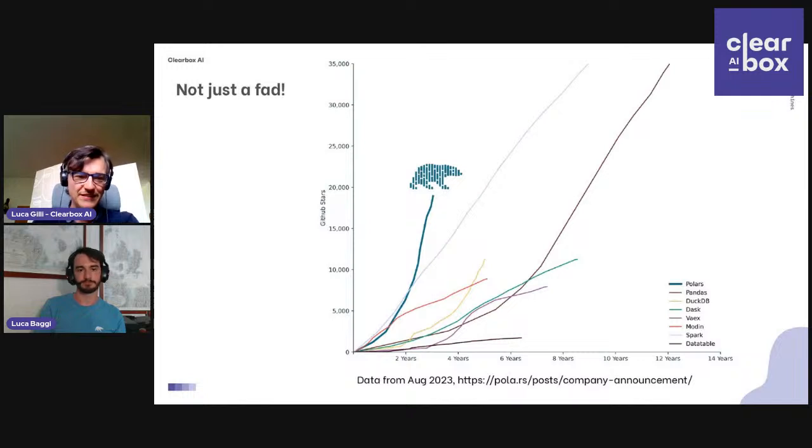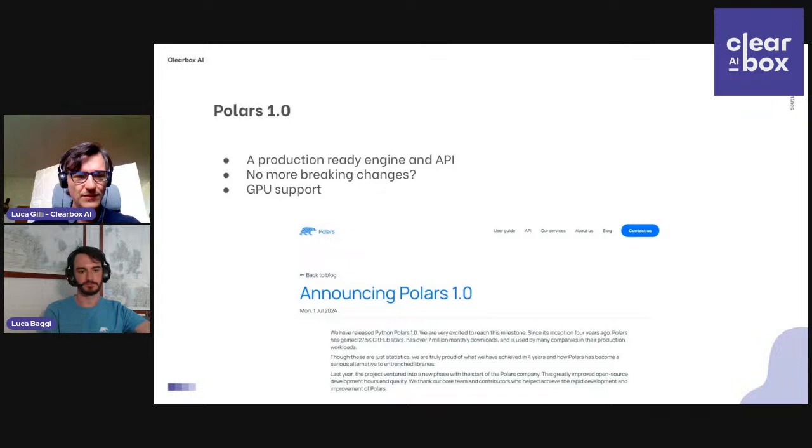There are different versions, different releases. I think the releases are quite frequent, but a couple of weeks ago we reached a milestone, which is Polars 1.0, probably the most important milestone so far. We had a lot of growing pains. Of course, since it's a fairly young library, the syntax is going to change and be adapted and optimized, because there's still time to make things the way they should be.